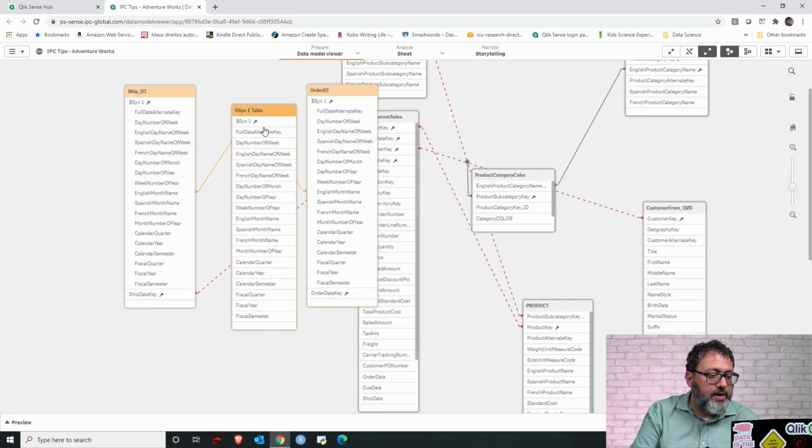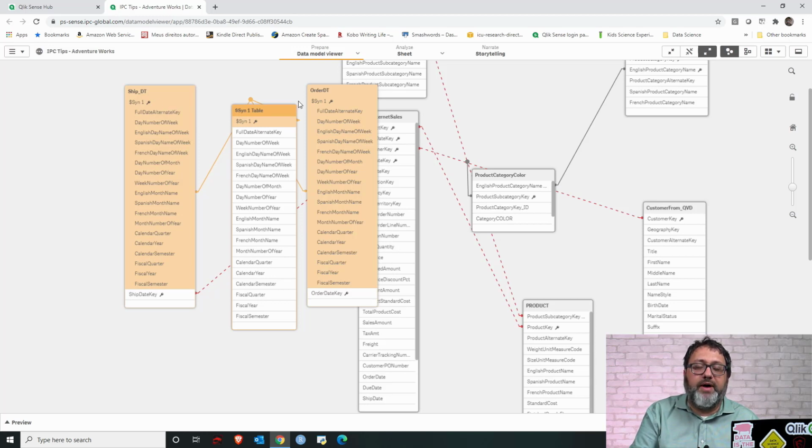That's a synthetic table. It's called a synthetic table because this table does not exist initially in the data model. That table is fabricated, it's artificially created, so it's synthetic. And the key that links this table to the rest of the data model is called a synthetic key because it's created artificially. So what Qlik does in the end is, internally in memory, remove all of these columns from both tables, keep them only in the synthetic table, and then use this artificially created key called a synthetic key to link them. So it's a workaround Qlik does to avoid this limitation of linking tables based on one field only.